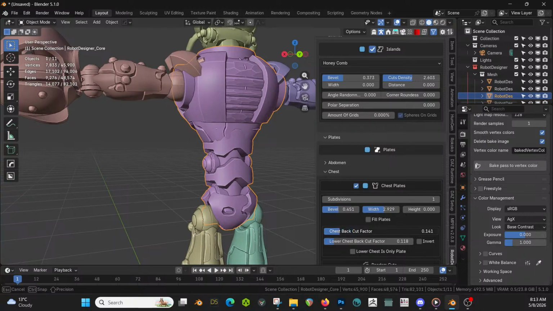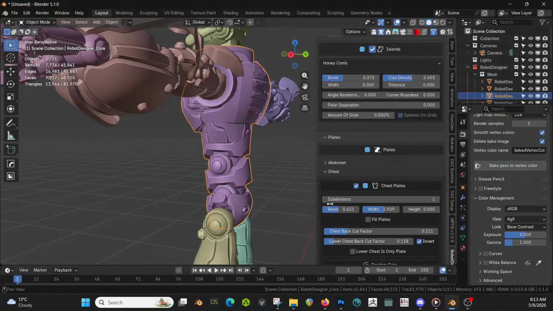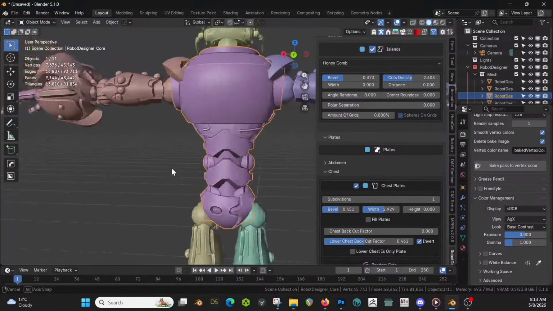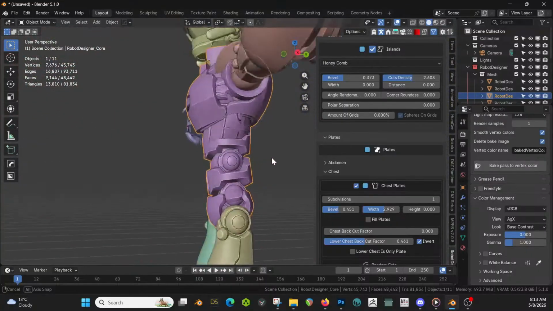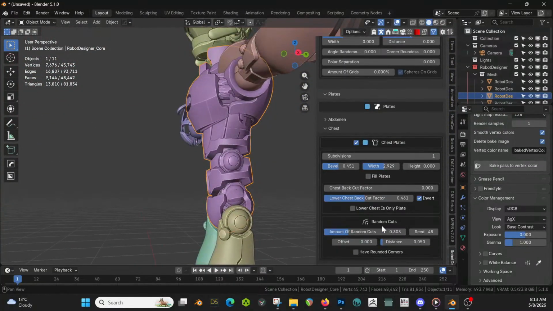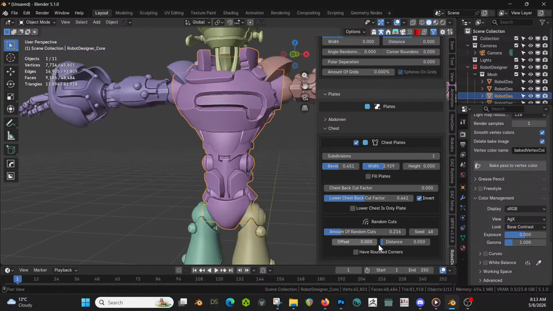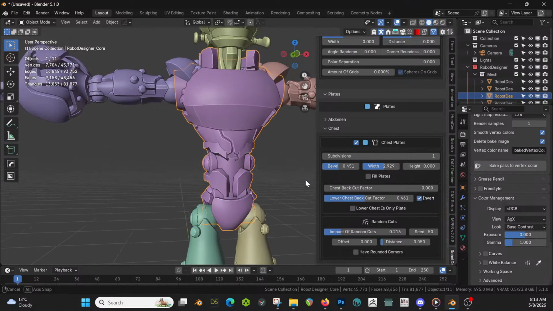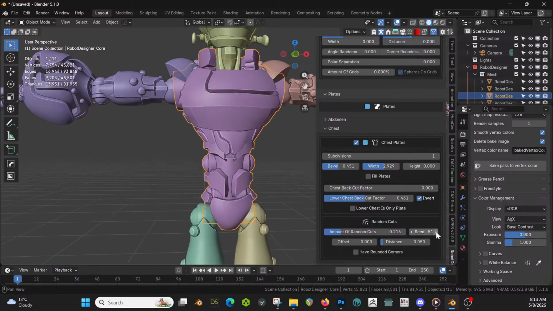I kind of want to do that actually. Can we invert it? Yeah. I'm gonna invert that and not that. That feels cool. Definitely into that. Cool. Down to random cuts. So it's mostly symmetrical.